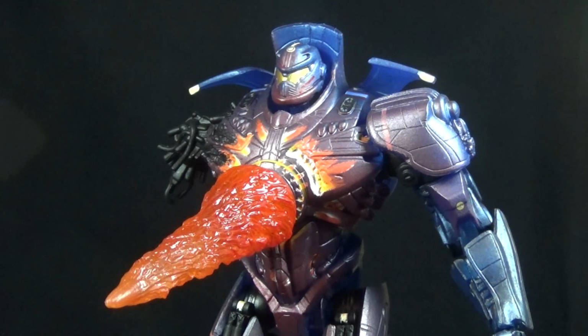And on the other hand, if you passed on the Reactor Blast Gipsy Danger because it was just another Gipsy, this one might be different enough for you to want to pick it up. So a very solid recommend for Gipsy Danger here. Actually a lot stronger of a recommend than I would have anticipated before I actually opened the figure up and messed with it. It's really cool looking and just another great display piece from NECA.